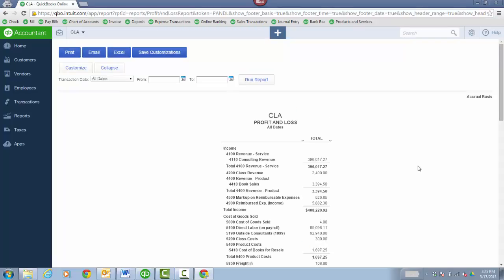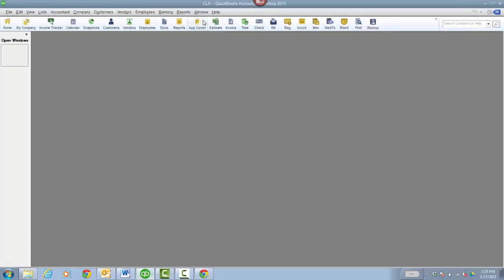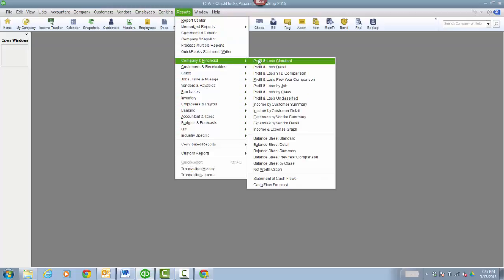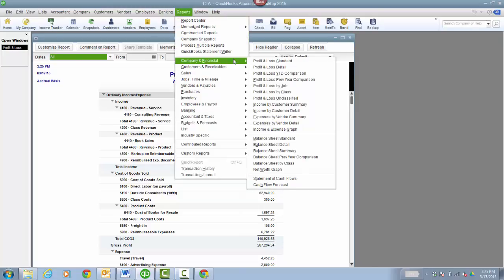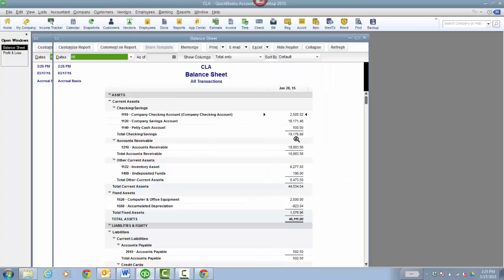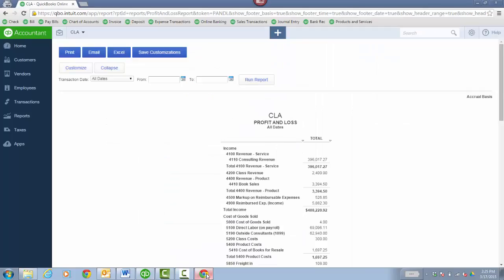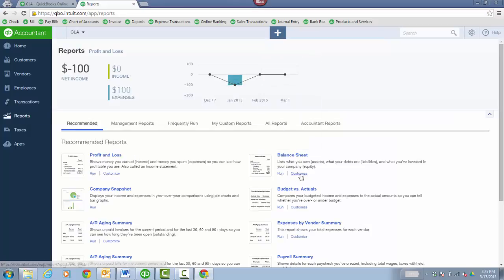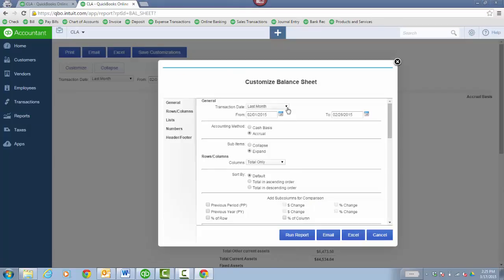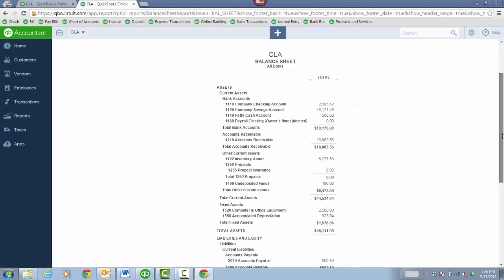And that should match, for example, my total income 408,220.92 should match this report here for all dates, 408,220.92, exactly. And then you would do the balance sheet, all dates. I have total assets 4611. Go back to QBO. And again, you can duplicate the tab if you want to have more than one window open within the same QBO file. I'm going to go back to reports, and I have P&L open in one and a balance sheet open in another. I'm going to do all dates, 46111.